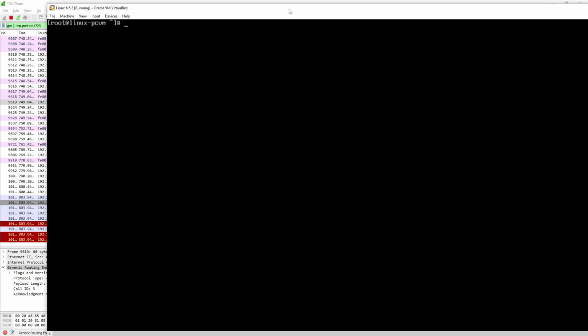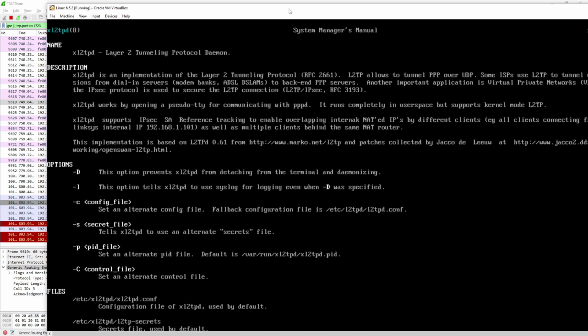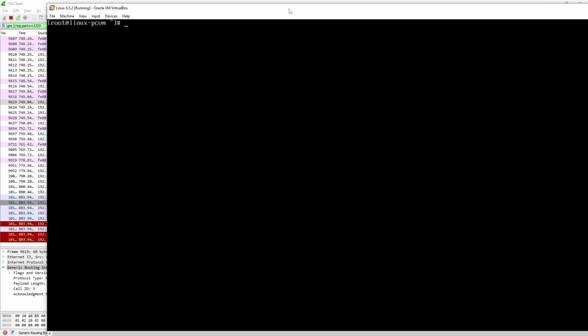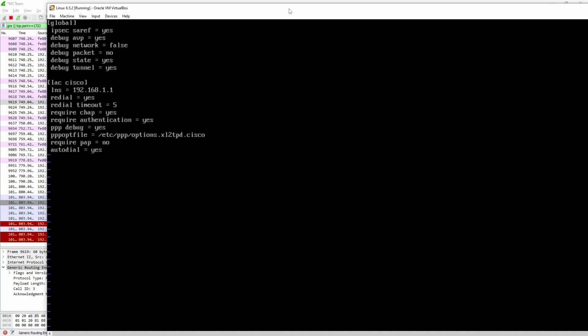So we're going to use a program called L2TPD. Now L2TPD will spawn its own PPPD in the background, and if you read the man page, you will start to get a gist of how this thing works. You aren't really supposed to invoke it directly as a command. Like, you can't just run L2TPD and then boom, you'll see PPP garbled text appear on your terminal. Unfortunately, you do have to actually configure it properly. So in order to configure it, we go to /etc/l2tpd, and we will edit this control file here.